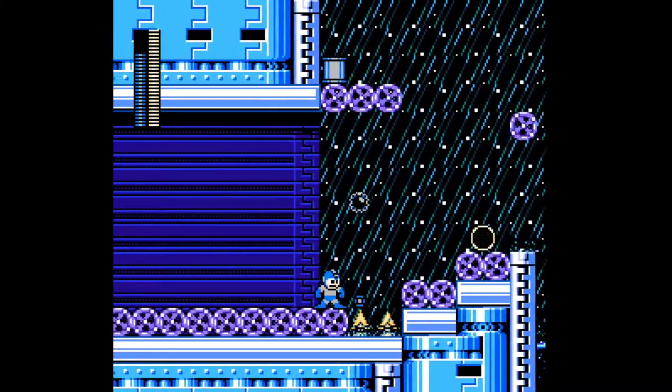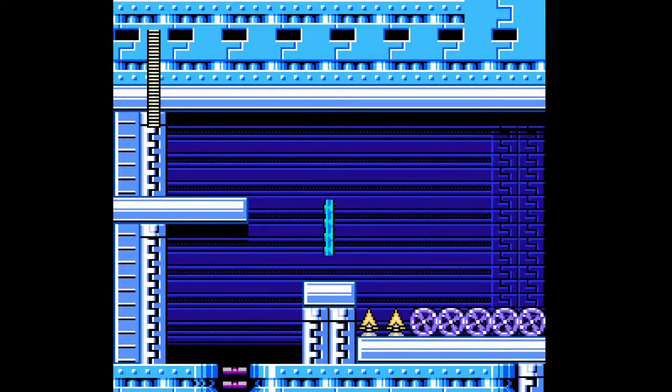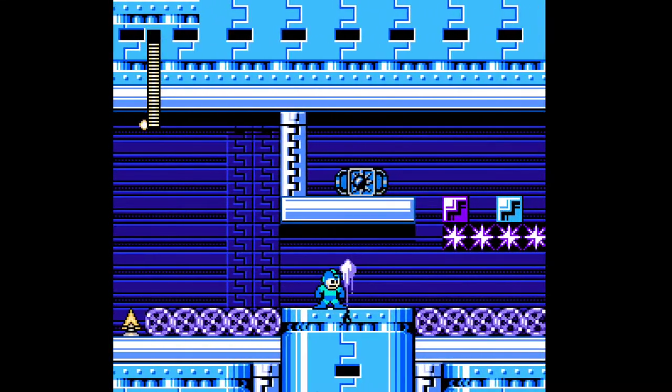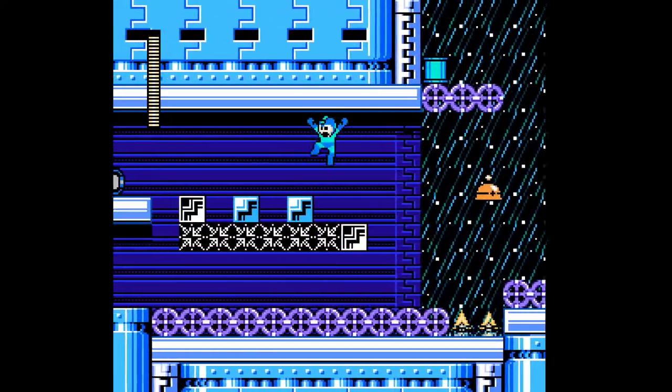Okay, now, how do we actually do this? That is a nasty jump. A very nasty jump. God damn. Oi, dude, that shield attacker is so annoying. He always gets to me.